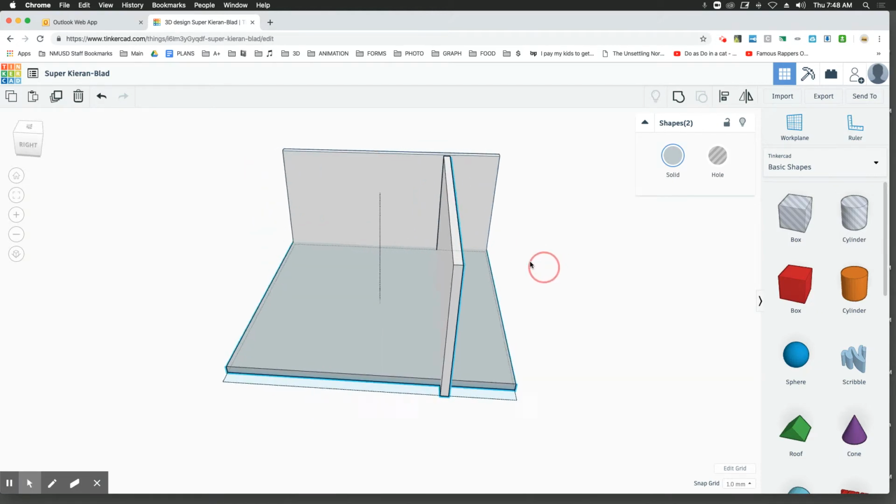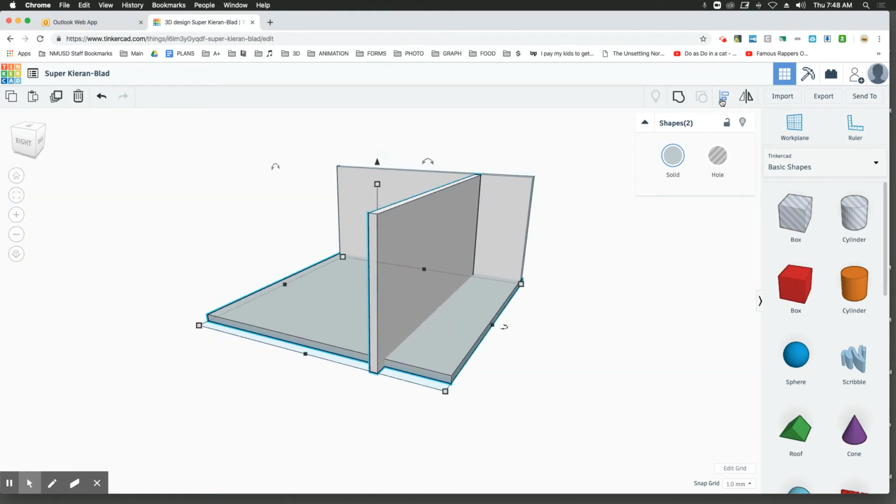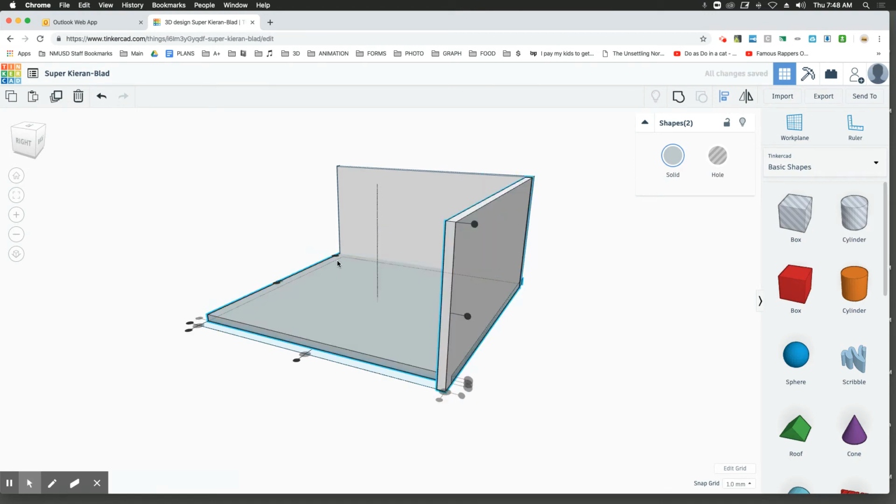I'm going to right click around so we can see this. Choose the align tool or hit L on my keyboard. Look, that is now aligned. And I'm going to align it with this back corner. So it's usually these two back corners, or these opposite corners, that you'll end up aligning to.